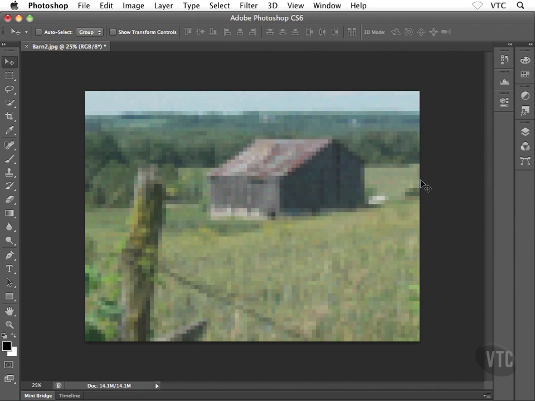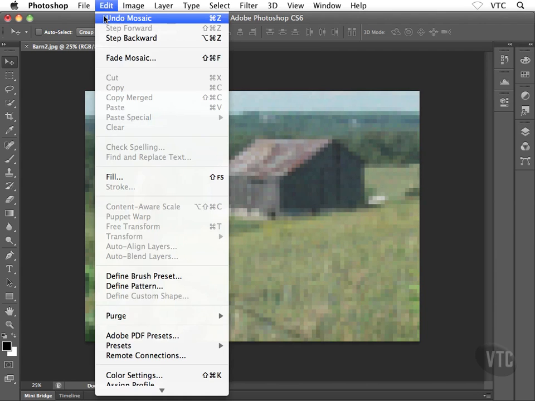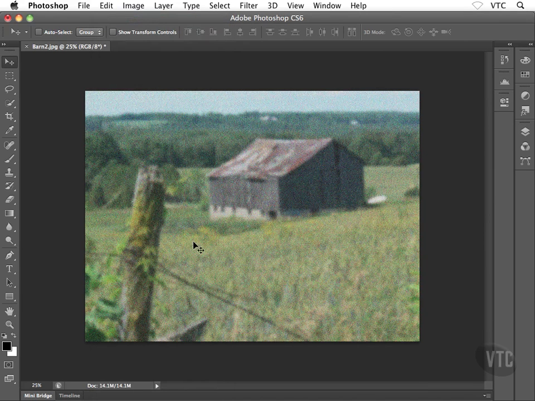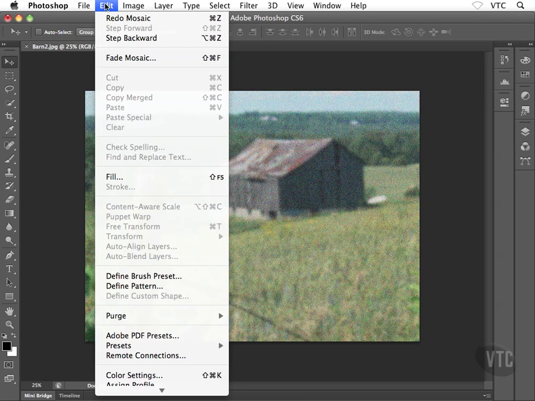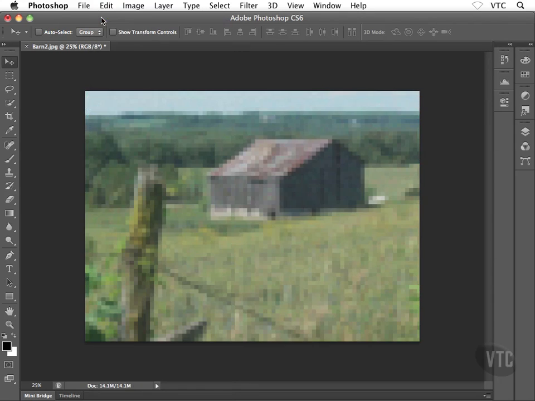Now, as far as history is concerned, I'm sure we're all familiar with the traditional undo and redo. For instance, I can head up to the edit menu here and I can undo the previous step. So edit and then undo mosaic, for instance, and that removes that previous step, and now I'm back to the state, if you will, of my image as it was before I applied the mosaic. Or I could go back to the edit menu and I could step forward by redoing the mosaic. Something like this. This is all built into a single keystroke command inside Photoshop, Control or Command Z on your keyboard.